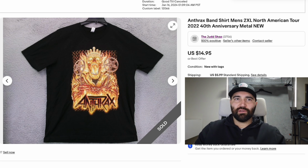So this shirt was actually only listed for 7 days, even though I did that buyout a while ago, because this was probably the second or third of this exact shirt in this size that I relisted once the other one sold. So this one sold in 7 days for a best offer of $12 plus shipping. And honestly, I'm really happy with $12 on these. Like I said, I paid a little less than 4 bucks each. If I could move all of these at 10 to 12 bucks quickly, I'd be very happy with that. But some of them are going to sit around a little while, and that's what makes this buy not as good as it could have been.